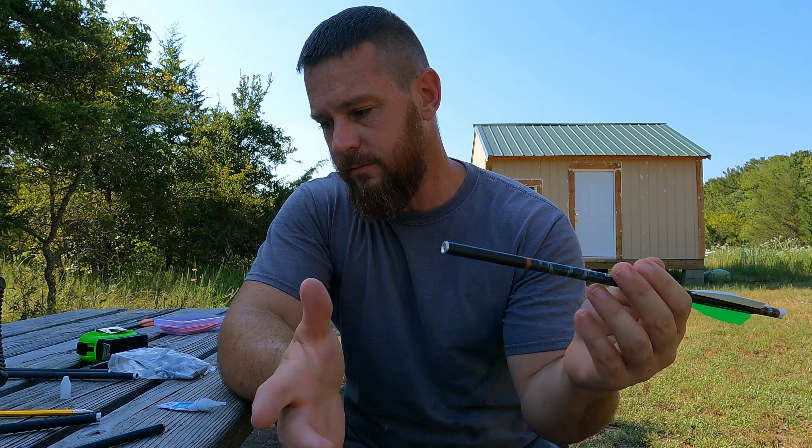Let's let this other arrow dry. It's been about five minutes — I should probably give it a little longer but it is hot out. I'm going to see how it shoots and then we're going to get out of here. These are some squirrel-killing arrows, let me tell you. This is one I already made — we're going to shoot it first. I bet you could kill a hog with these; I made them initially to hog hunt with but haven't got around to it yet. They fly good — the target's at about 10 yards.